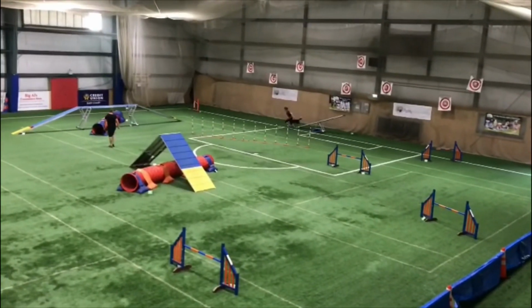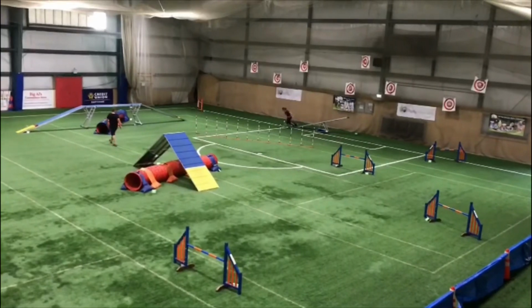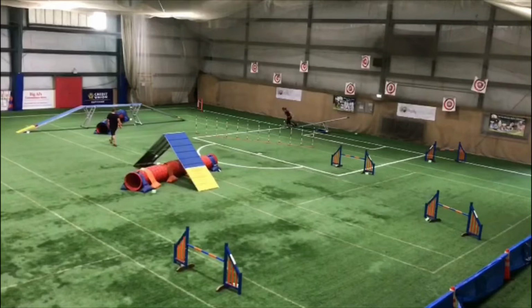So from the seesaw, we went to the weave poles. I chose to rear cross there, so after the weave poles, you're pulling the dog basically to the tunnel, and then you're going tunnel to tunnel out here. So I knew that I wanted to be on the other side over here. I wanted to rear cross and get down that path. I also knew that I needed to get extremely far ahead of my dog because there was a very clear trap up ahead. If you stayed back basically to babysit your weaves, you got in trouble down the line.